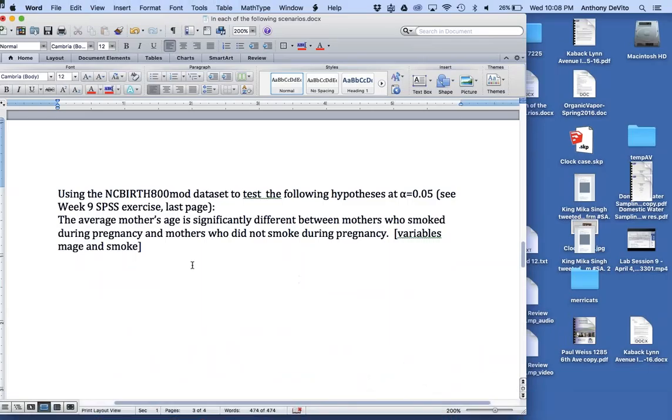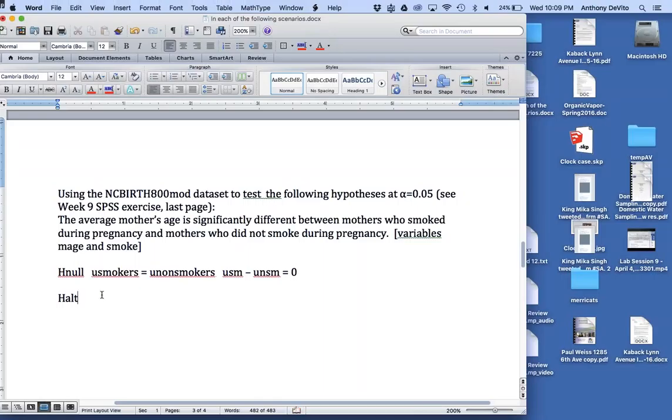Okay, while we're working on this, what's our null hypothesis here? And what's our alternative hypothesis? On the null hypothesis, you could look at it two ways, right? That mu, the mean age for smokers, is equal to mu, the mean for non-smokers. Okay, and that's age. Another way to do that would be to say the mean for smokers minus the mean for non-smokers is equal to 0.